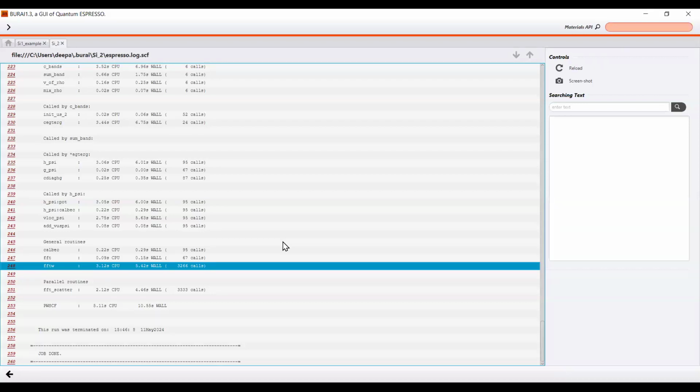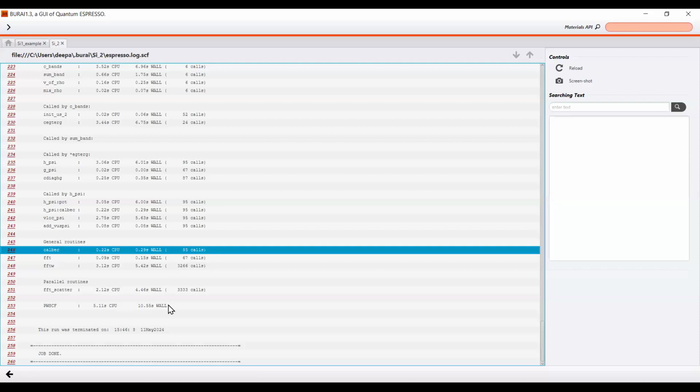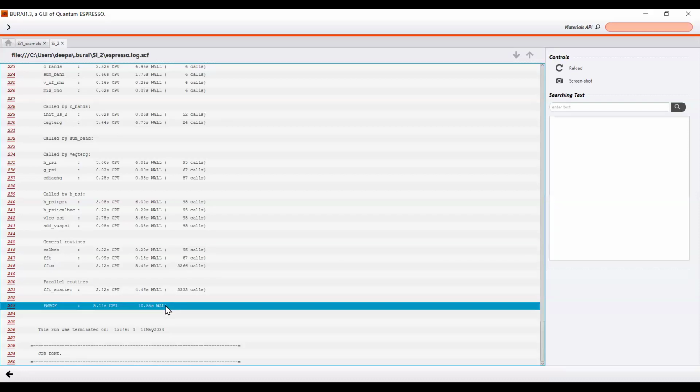So I have to apply for oxygen also, or only for tungsten I have to use. What is your system? WO3. Yes, sir. Tungsten you have to apply it, and also for oxygen, I think you have to go through the literature. What is the value? Sure, sir. But Burai is not taking the Hubbard correction. That's why I can't find how to calculate.